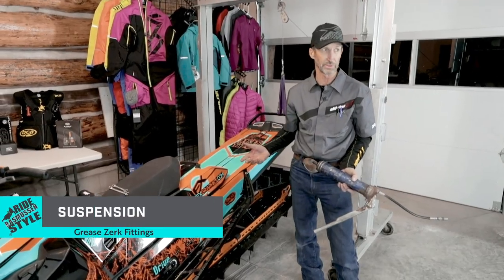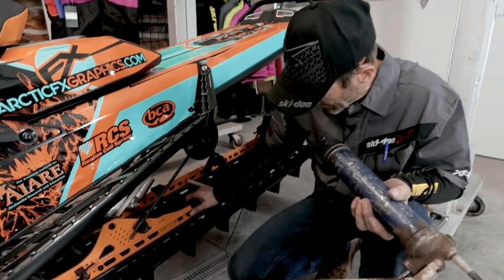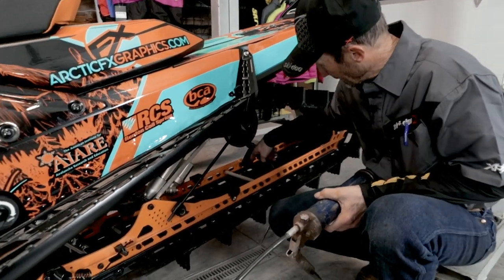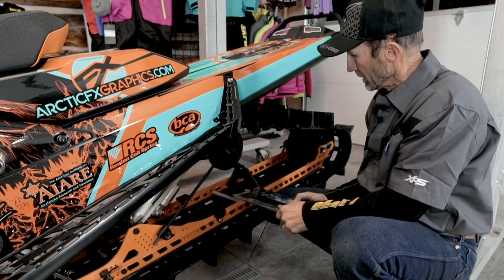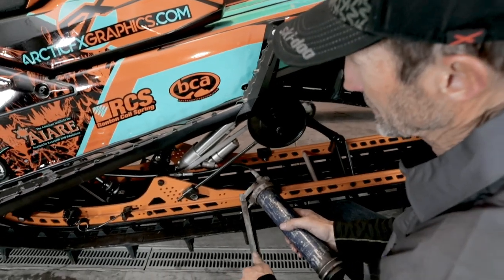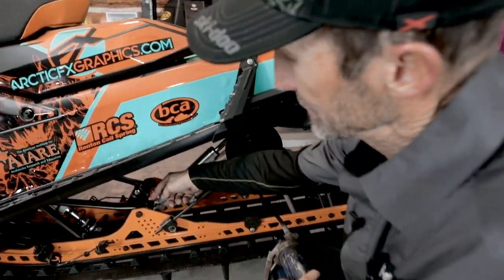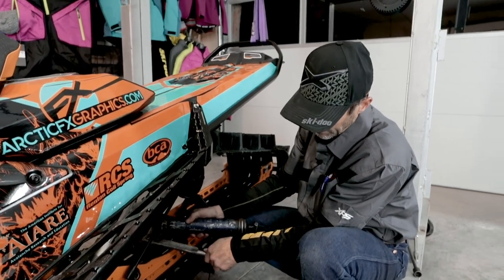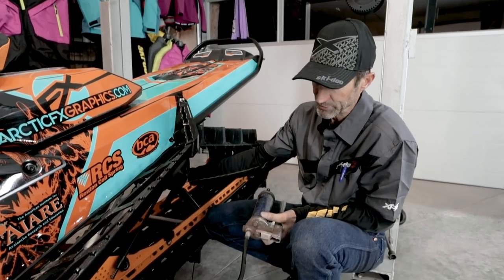There are three grease zerks on the rear suspension. These should have been greased from the factory, and your dealer should have checked that. It looks like there's a little bit of grease on these zerks, but I'm going to put a shot of grease in there because I don't know how much they put in. This is a good thing to do periodically throughout the winter, because when you keep these locations full of grease, then snow melt can't get in there and freeze up and cause problems with your suspension.